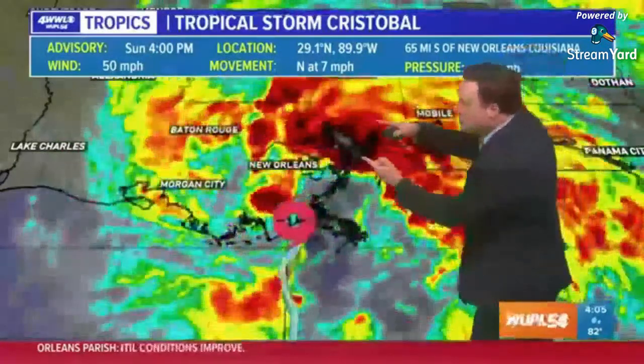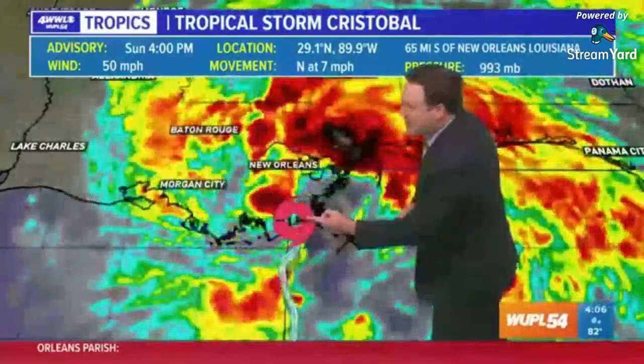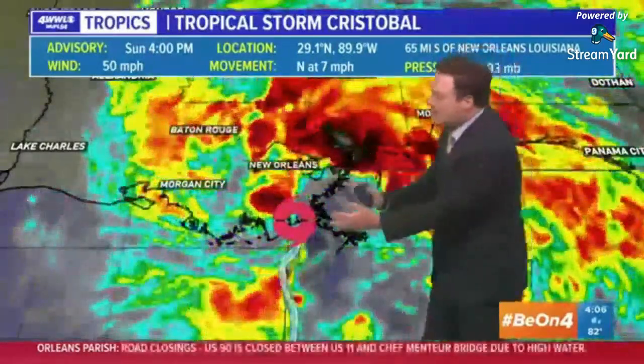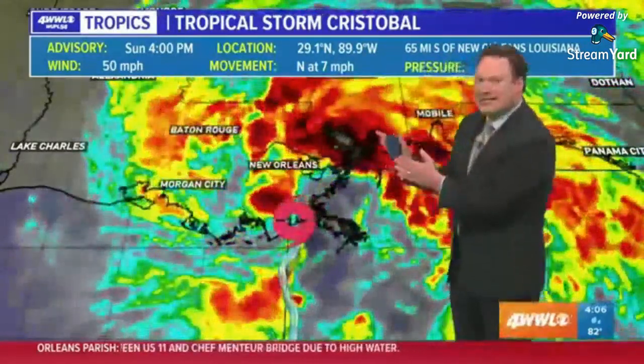That's also where you see your tallest thunderstorm development. You do not see those storms developing around the center of circulation. And we had been talking about that since really early this week, the fact that a landfall in southeast Louisiana is not necessarily a bad thing, because the heaviest rains are not going to be right at the center. They're going to be farther to the east. Was hoping maybe it would be farther to the east, out of our viewing area.